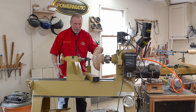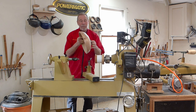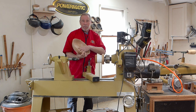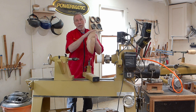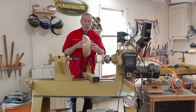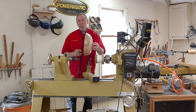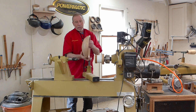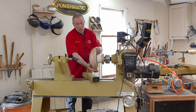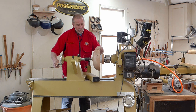So now, when I turn the bowl, and I'll back up because there are a lot of people who aren't familiar with this stuff, I start with my bowl this way, on a faceplate most likely, and I'll carve the bottom of the bowl and I make a tenon. I turn it around, I'm holding the bowl by my tenon, I carve out the inside and I finish my bowl. Now I want to get rid of the tenon, I reverse it again and put it on a bull nose, any kind of block of wood, or the vacuum. Line it up to the original center point.